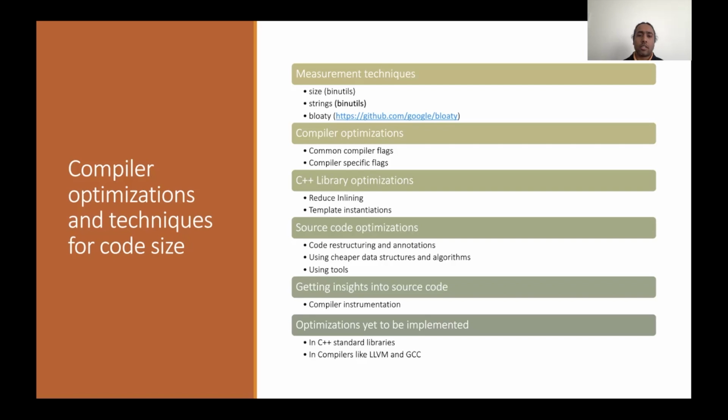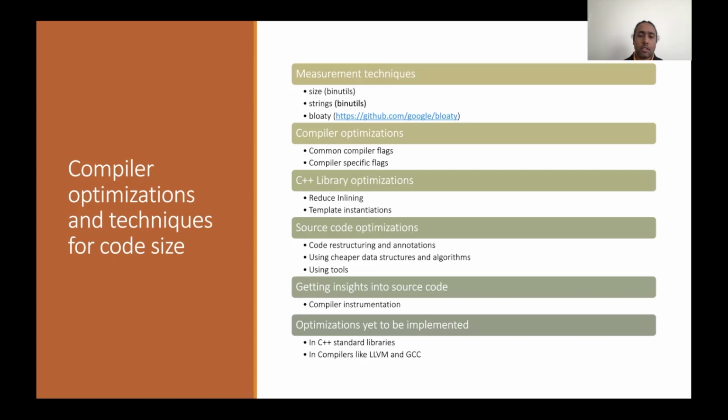After that, I'll talk about compiler optimizations, some of the popular ones, and some of the compiler tuning flags. Then I'll share some insight into C++ library optimizations. Essentially, some of the optimizations that, if done on popular C++ libraries, can reduce the code size of applications. After that, I'll talk about some of the source code techniques, like software engineering techniques, using well-known language features or code refactoring techniques, as well as some tools that help reduce code size.